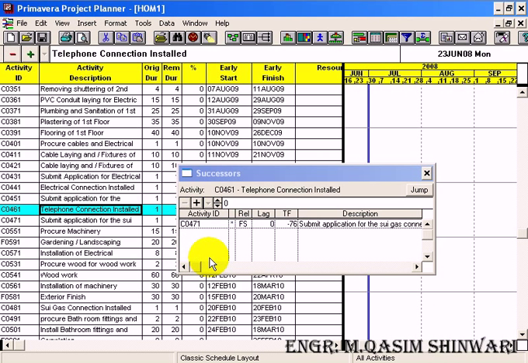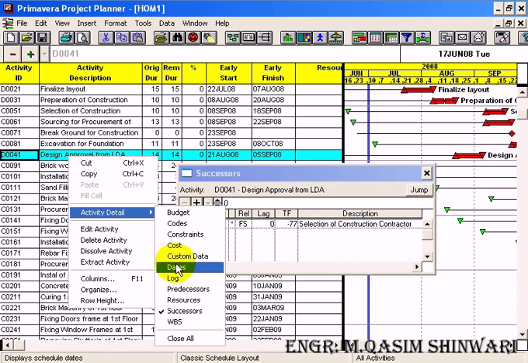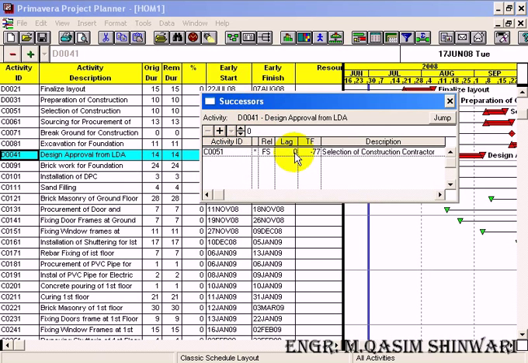Let's make some more changes. The activity D0041 and the activity C0051 can be started simultaneously. Okay, successor is activity C0051, so change the relation to start to start.